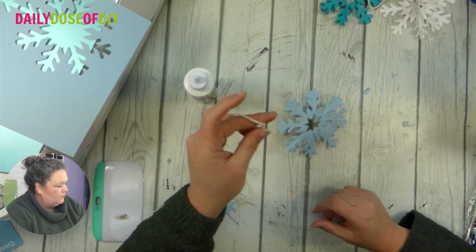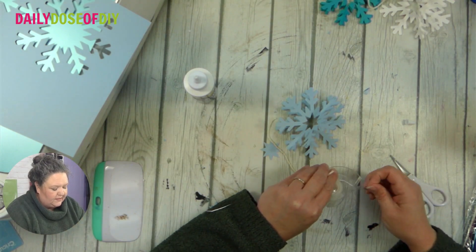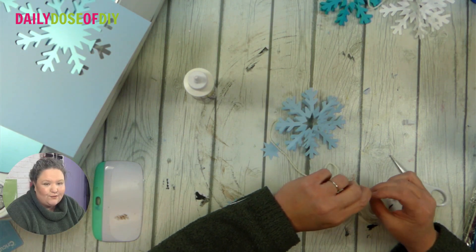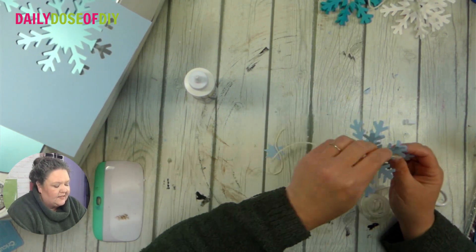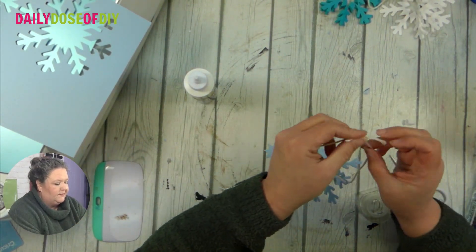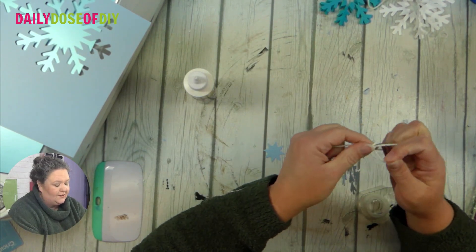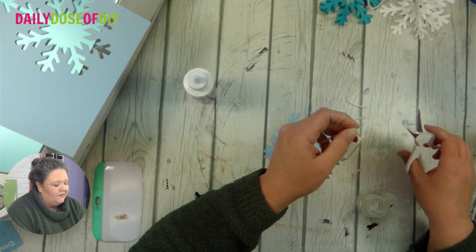To hang it, you can use any kind of ribbon or rope. I've got this baker's twine type stuff, but it's a little raggedy on the ends, so I'm going to tape the ends to make it go through the hole a little bit easier. That is a tip I learned from one of our Cricut Crackers Club members when we were doing string beads for one of our monthly projects. I have a subscription box for Cricut crafters — I've got some gift subscriptions available now and we'll be opening to new members in the new year. Once your string is through, tie it in a knot, cut off the excess pieces, and we're done.